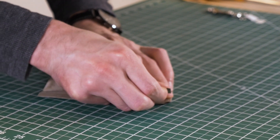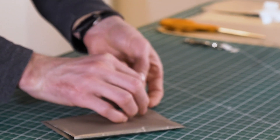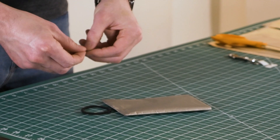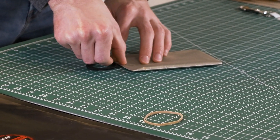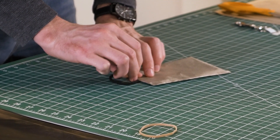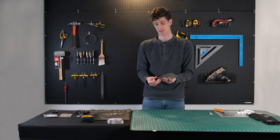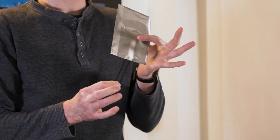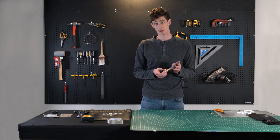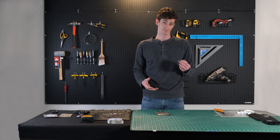Take the fabric and new tape and put it right over the edge here, then flip it over. Next, let's connect our rubber band. Take one of the half-inch pieces of tape, put one end on the bottom, place the rubber band right on top of the tape, and fold it over. The rubber band is going to be used to wrap up our Faraday pouch. We're also going to add a key ring that you can use to hang it up when it's all wrapped up.